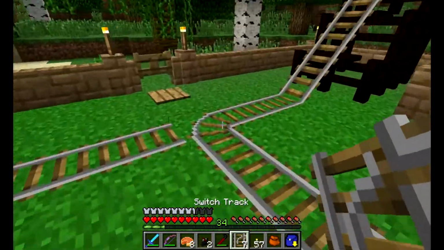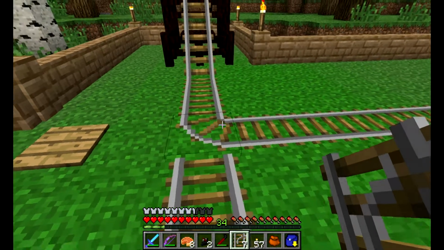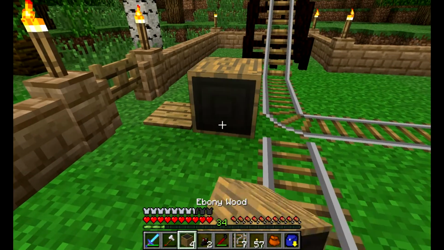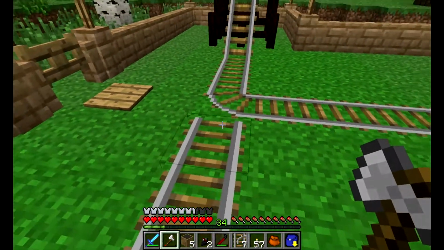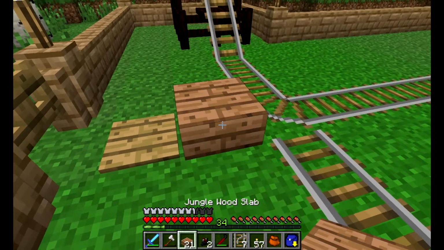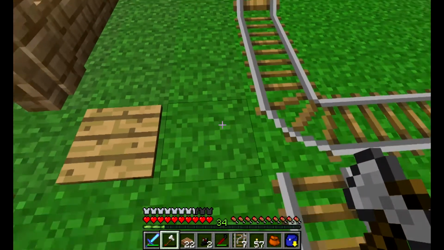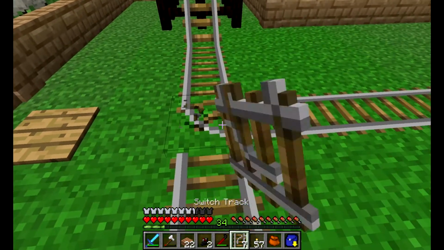So let's see, where was I? Yes, switch track. I don't necessarily need a switch track here. The problem is though that if you do anything that causes a block update, like placing another block, okay, maybe I was wrong. It was behaving differently yesterday. Maybe if I try something else like this. Oh, I guess it was the pressure plate actually, because I had the pressure plate here, so it sent a redstone signal, which of course switched the direction here.